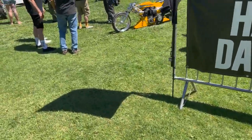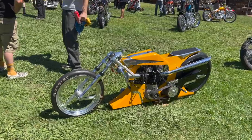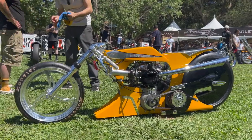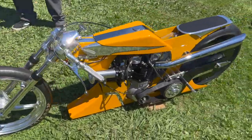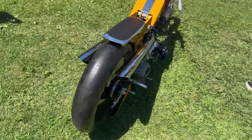Beautiful. It would pop, like, you hit rollers and I dropped the ball. It's a trail. Other side, huh? Okay. Front intake and rear exhaust. Looks good. Good for drag racing.